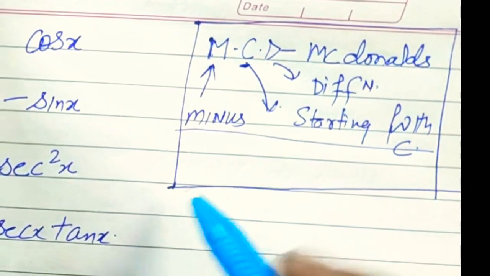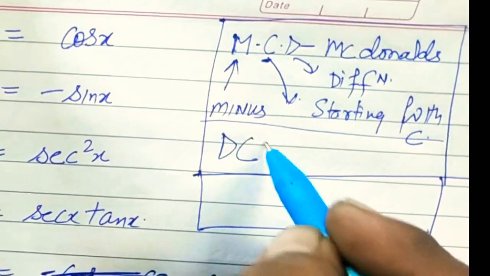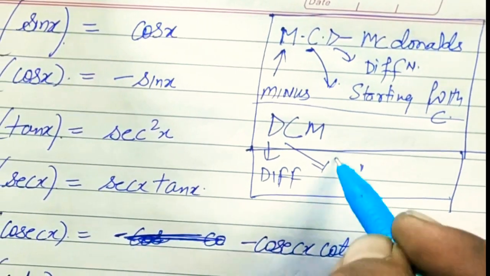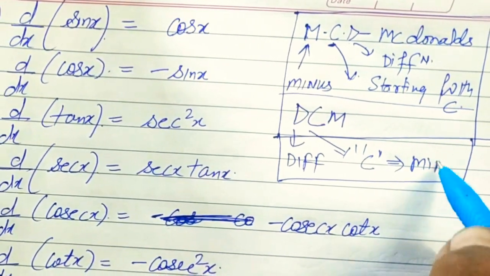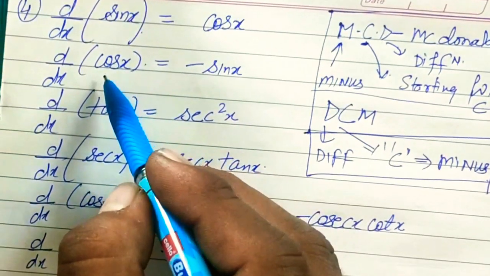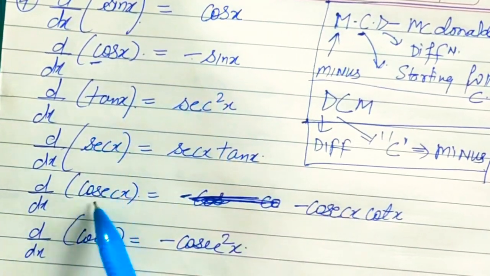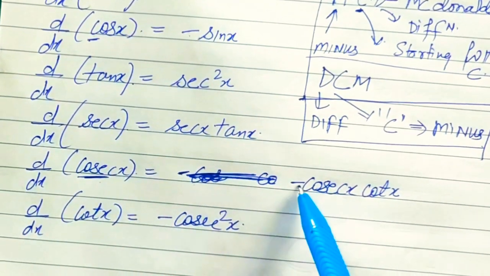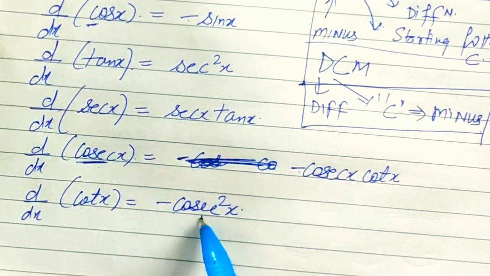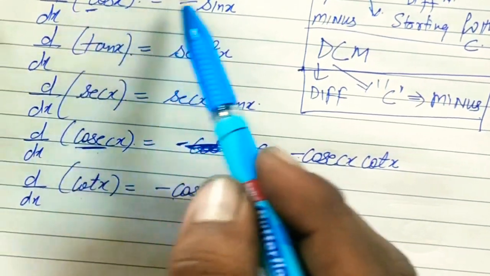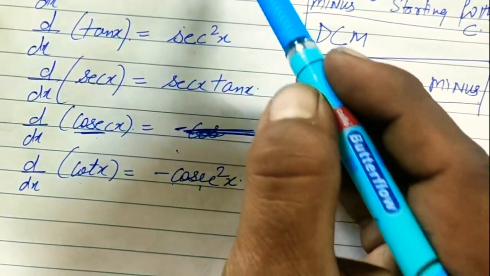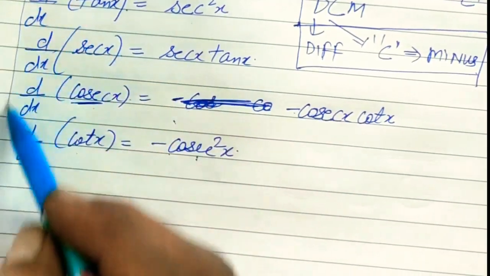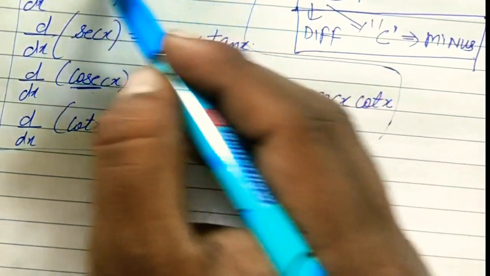You can remember it like this, TCM, which means in differentiation, for those starting with C, what sign does the answer come with? Minus. You can clearly see cos x starts with C, so it is minus. Cosecant x, cos x, that is minus sin x, cosecant x is minus cosecant x, and cot x is minus. So in differentiation, whenever a function starts with C, the answer will have a minus sign. Now we can prove all these functions in maths, but even in physics, I'll make you prove all these 4 formulas. I won't go into detail of all these.